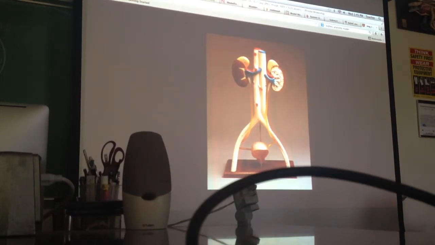Now I'm going to take a look at this open one here for a second and show you the difference between the cortex and the medulla. We saw it histologically, but here you can see that this outer region here is actually the medulla, alright? Just this brown rim is going to be the cortex. And I'll explain that more in detail, but as far as identifying cortex versus medulla, if we were to ask you on this model, we just put stickers right on the crest of this. And that's when we'd be asking for the cortex.